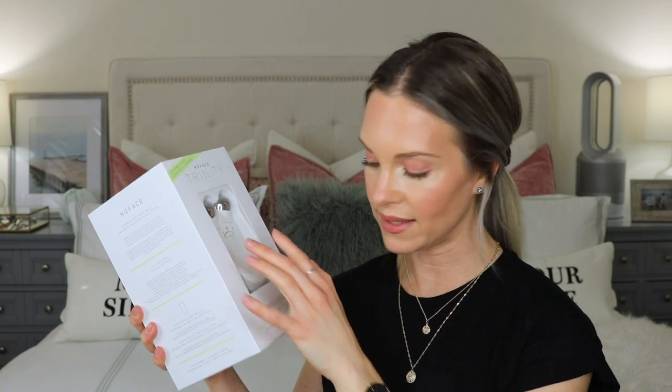So this is going to send microcurrents through your skin. It did come with a gel that you're supposed to apply to your skin before you use the NuFace device, and I also picked up an extra tube of the gel — this is a gel primer. Apparently you do need to use this on your skin before using the NuFace device because if you don't, you can feel a lot of sensation on your skin since it is sending microcurrent technology through your skin. So I did pick up an extra one of these as well, and I will let you know how this turns out in a separate video.